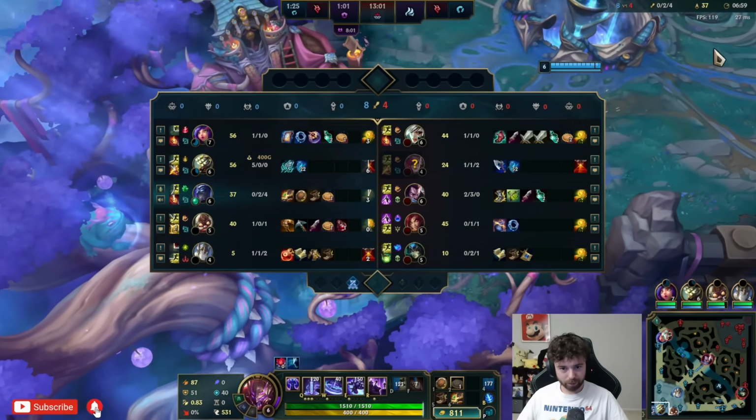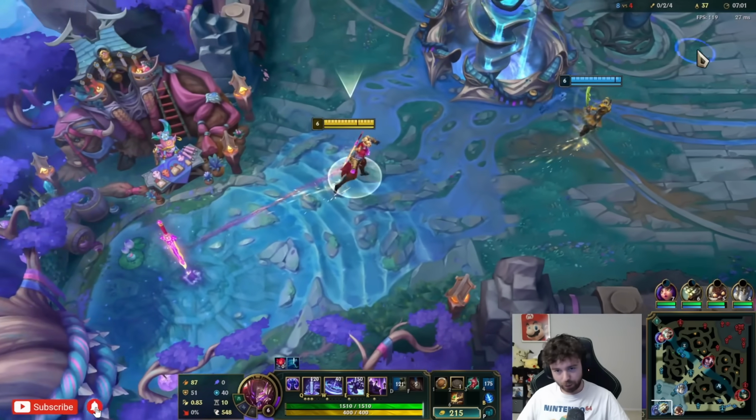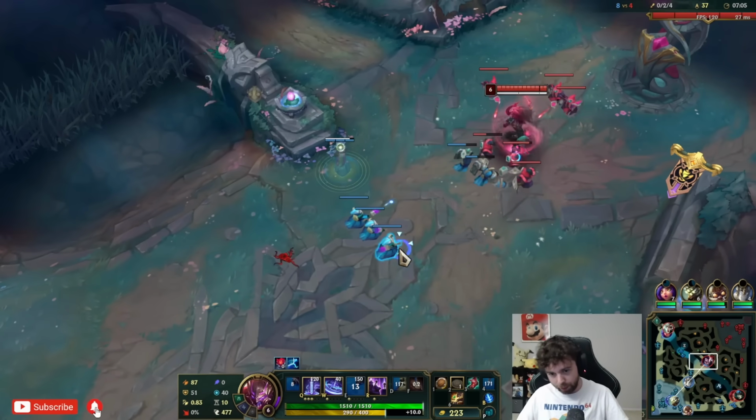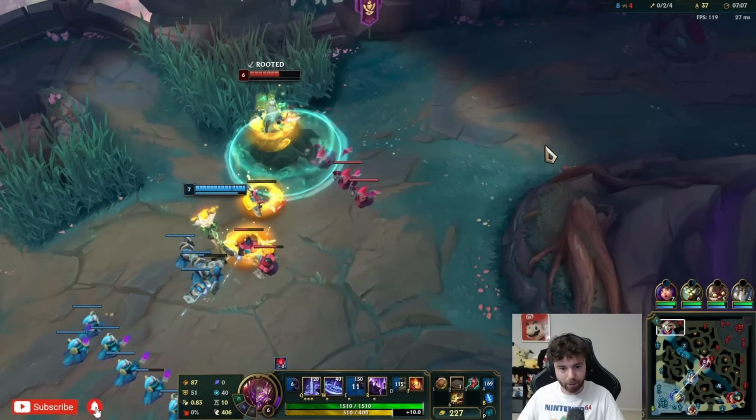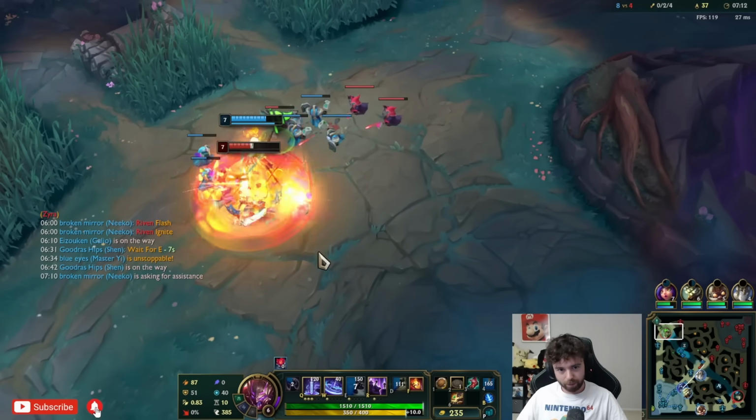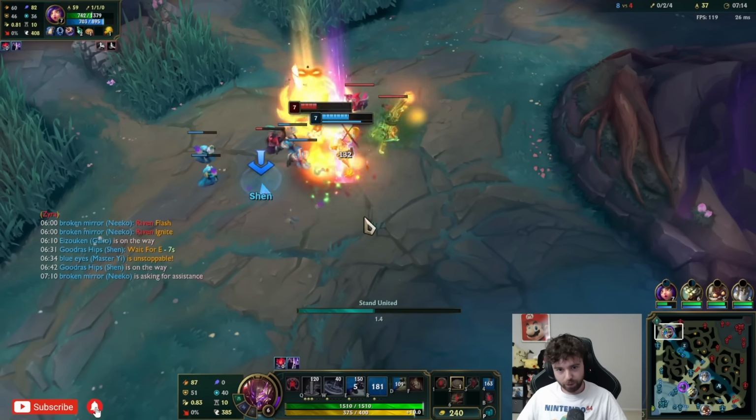Oh, well. I'm going to try going Ionian. I've seen Shen's go this before, and apparently it's just good because lower CD on taunt, lower CD on Q. Q obviously being really effective damage source is massive. Huh, interesting.